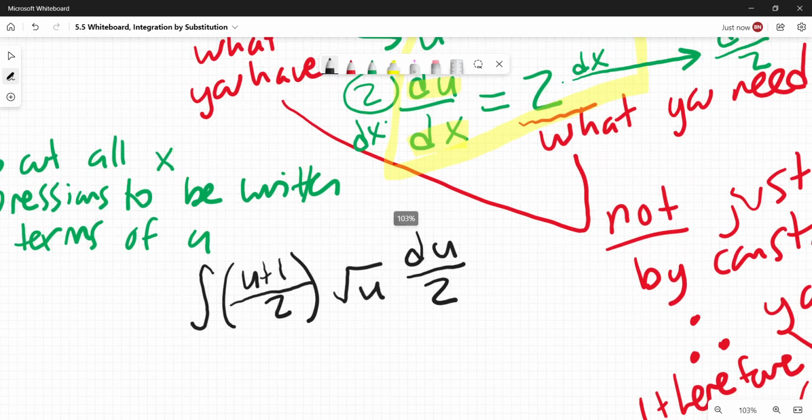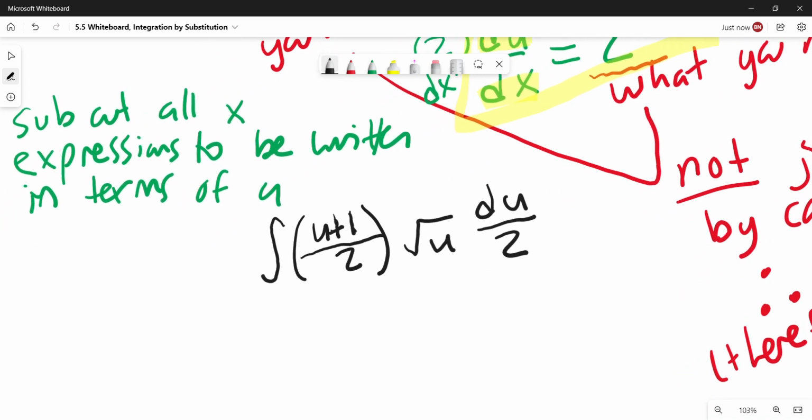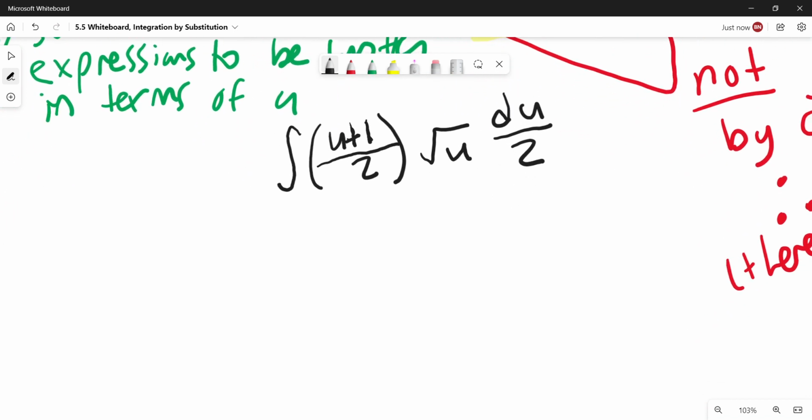Too much. Plus 1. Okay. So now, what in the world, prof? What are we doing? For now, we can kind of ignore the fact that we have u's instead of x's, right? U is just kind of like a dummy variable. Treat u like a dummy variable just like you would x.